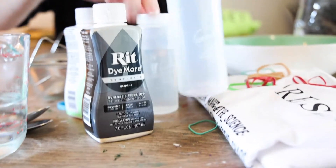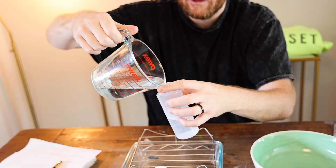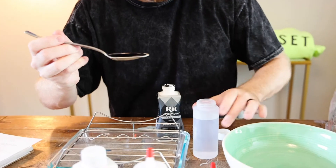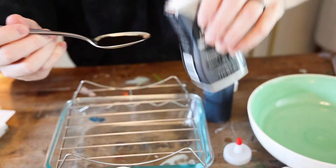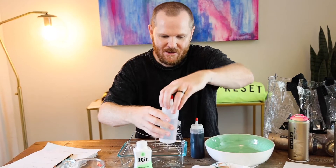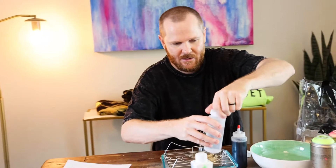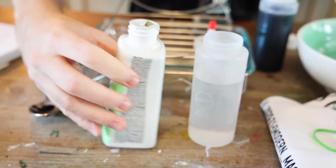We have some bottles with dye — this is a black and this is a neon green. We're going to add about a cup of warm water into one of our little bottles. This one works really well with synthetic blends — there are different ones for cotton and different ones for synthetics. My ratio is about one to one: one cup warm water with one tablespoon of dye. We also have some neon pink and neon yellow spray paint we'll play with later.